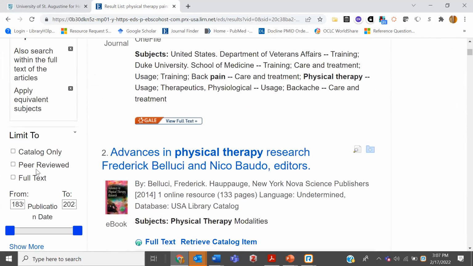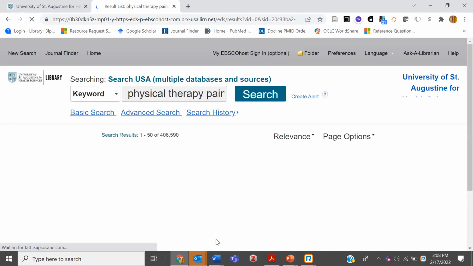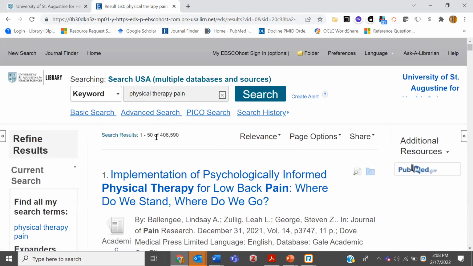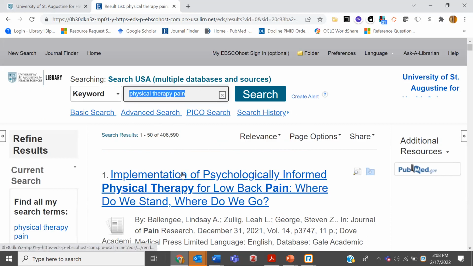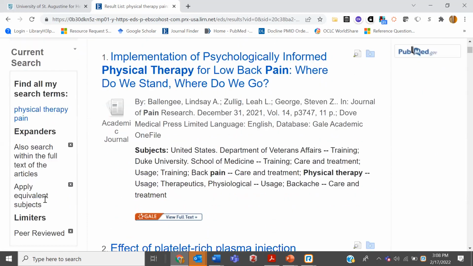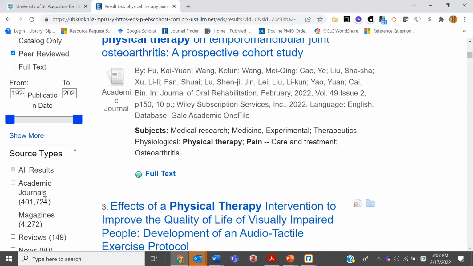One thing that's very common is you might want to limit your results to peer-reviewed research. So there's just a simple checkbox there, and you'll see that updates our results to filter out only the peer-reviewed items. For my search here, we've still got some 406,000 results because I have a very vague search up here. But these limiters can be very useful when you're trying to drill down to a reasonable amount.